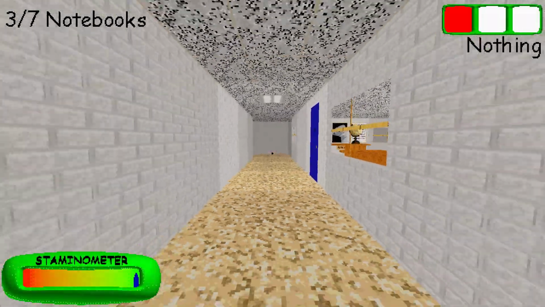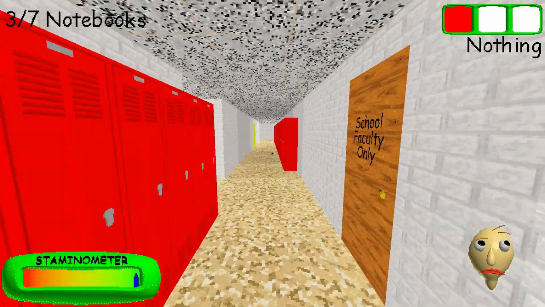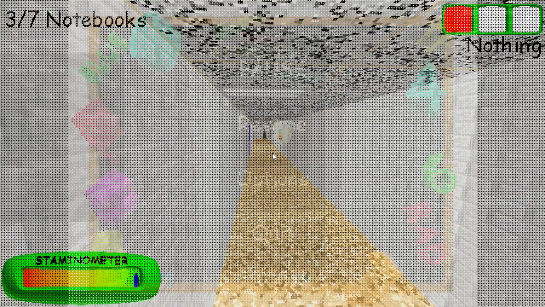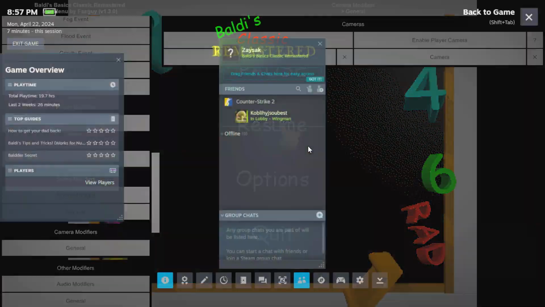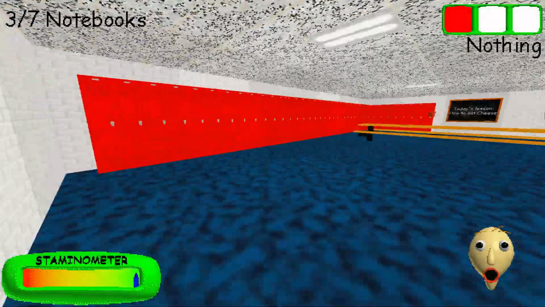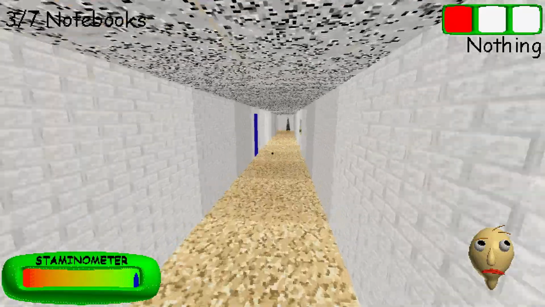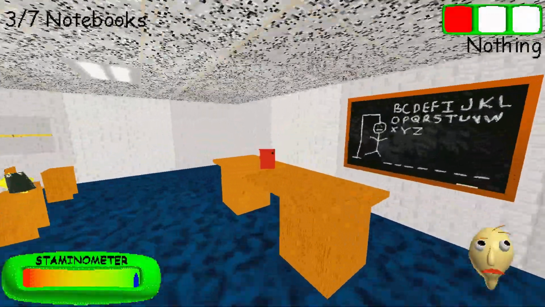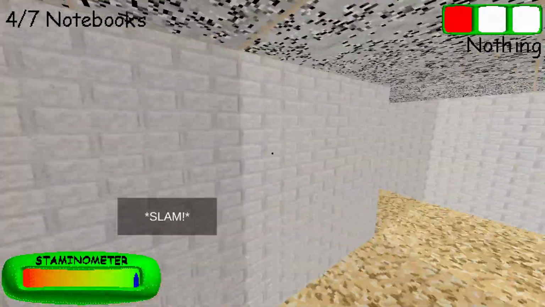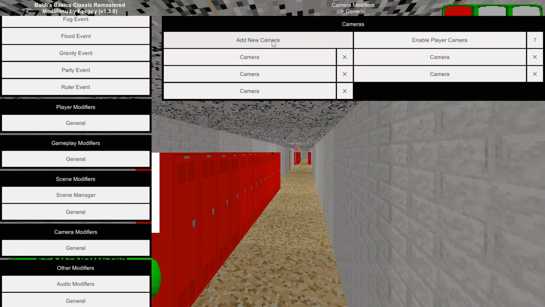Let's put one down this hallway, just like this. Maybe one right here. No, wait. One right here. Wait, shit, that's Steam, bro. Okay, add new camera. Let's just put one in here. I'm interested. Will he even come here? We're just going to have like a FNAF monitor. Right? I think so. That's our fourth notebook. Okay, let's just put one right here. That's Steam again, bro.